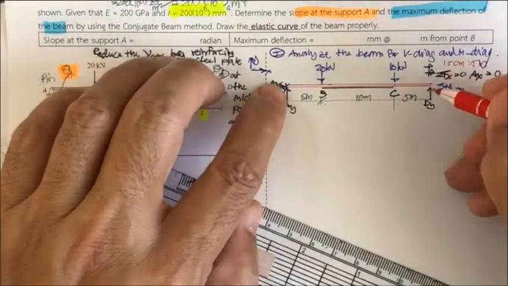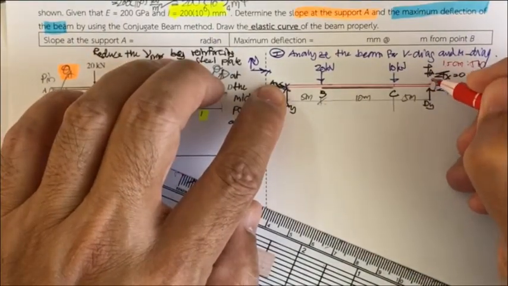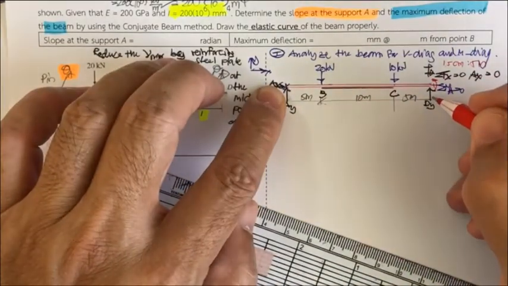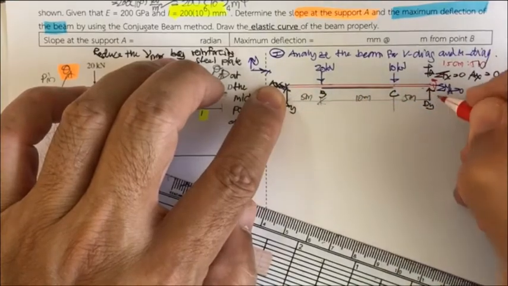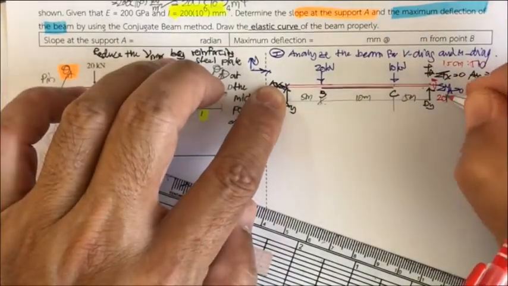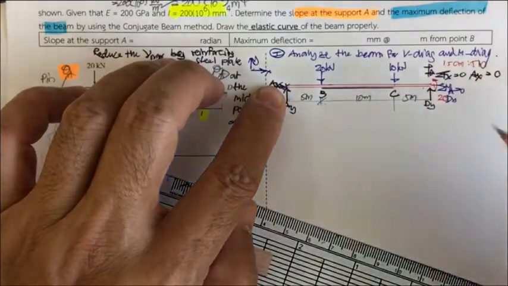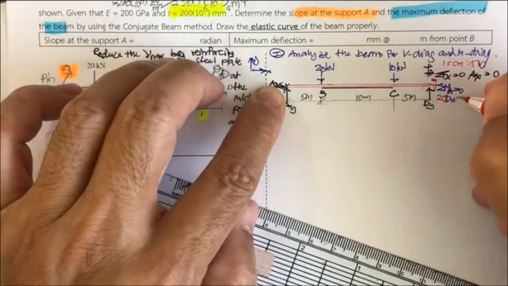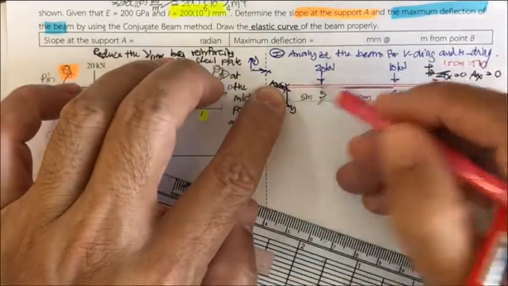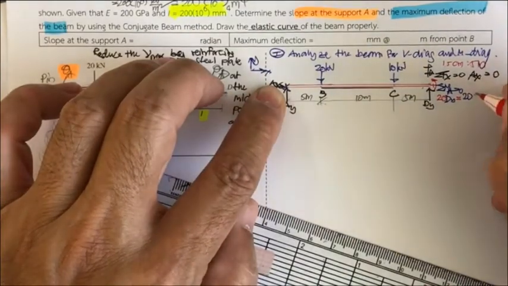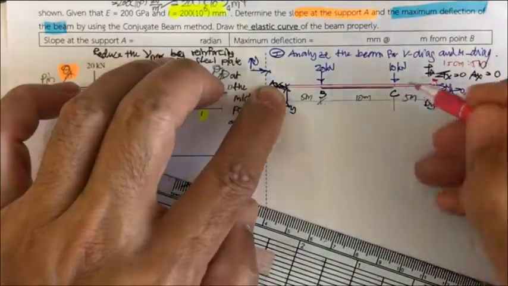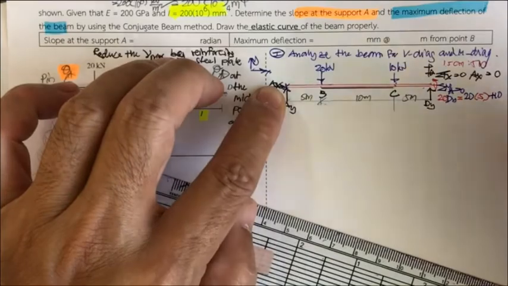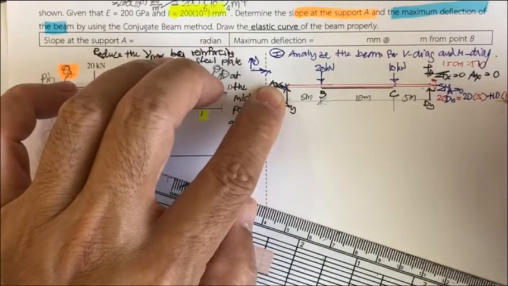And what happens is the D sub y is going to rotate like this, counterclockwise. It's going to be D sub y times 20. So we have 20 times D sub y, and this is going to be counterclockwise. So this is clockwise. So it's going to be equal to 20 times 5, and you also have this 10. This is plus 10 times this one, which is 15.